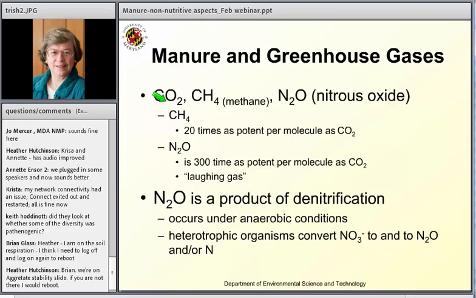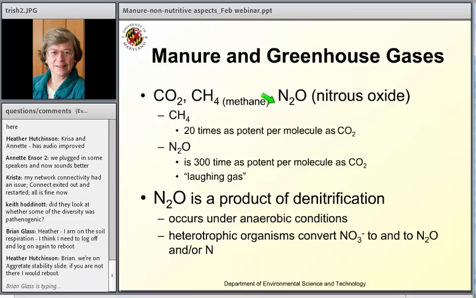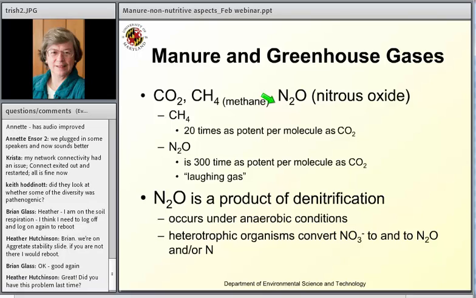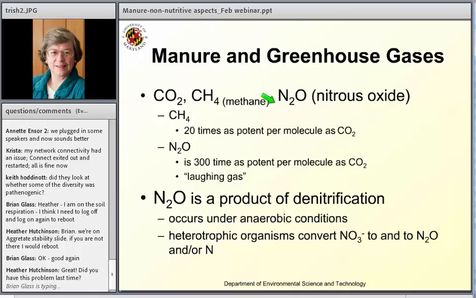But we do know that animal production systems can produce methane produced by herbivores, and we do know that methane can be produced in soils under certain circumstances. And in terms of nitrous oxide, we've known for over 100 years that nitrous oxide is produced during the process of denitrification. So agriculture, crop and animal agriculture, certainly have a role in terms of greenhouse gas production, and a number of scientists across our country and across the world have looked at the contribution of crop production and animal production, but that's another seminar, on greenhouse gases.